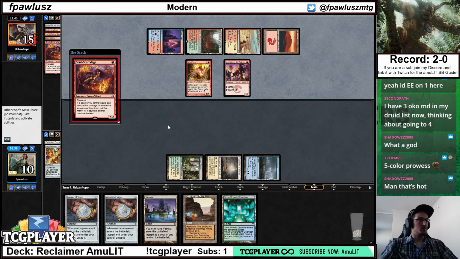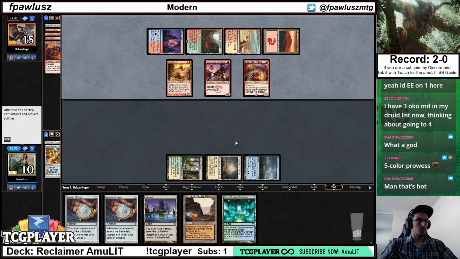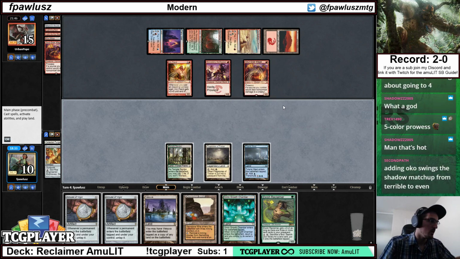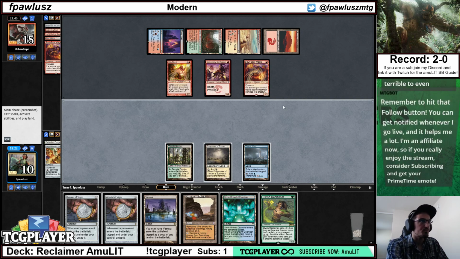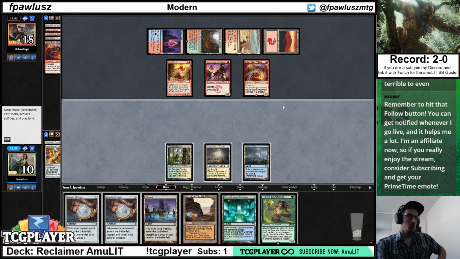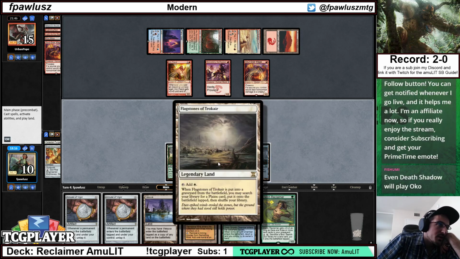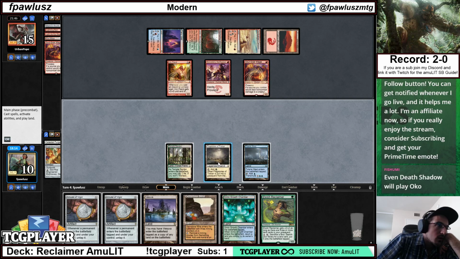Second main phase Swift Spear and Soul Scar Mage. Alright, that's a Reclaimer. That doesn't really do anything. But they only have a single card left in hand, though. So, play Amulet. Play Amulet. Play the Sula copy Flagstone. That gives me 3 mana.